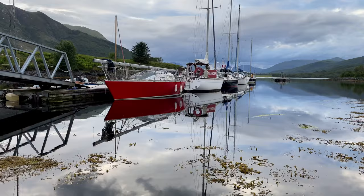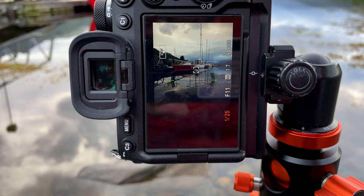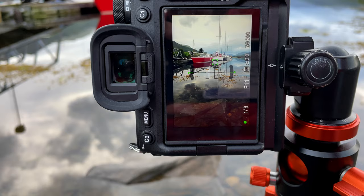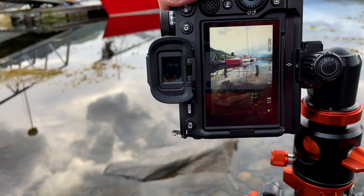So I just wanted to show you how good these Sigma Art lenses really are. This is my 24mm. I have a circular polarizer which helps to cut through the glare on the water. I'm going for a focus stack and exposure blend, just two images to make sure I absolutely nail focus on these rocks in the water. Just going to bring the exposure up by about half a second.